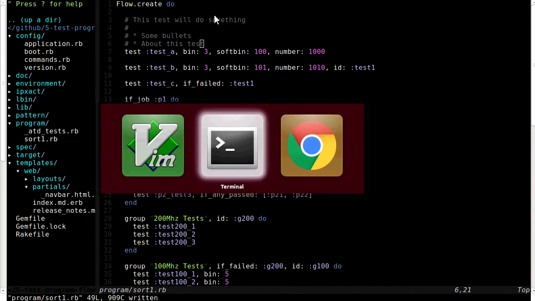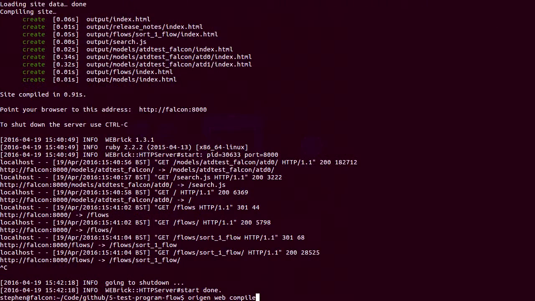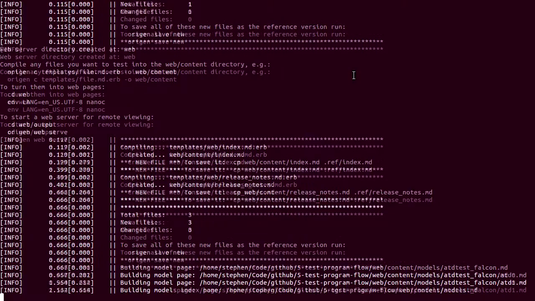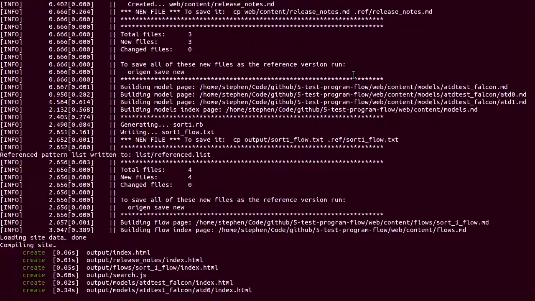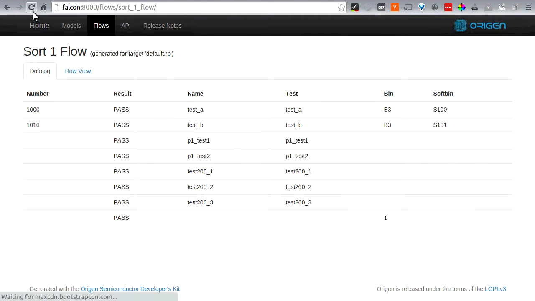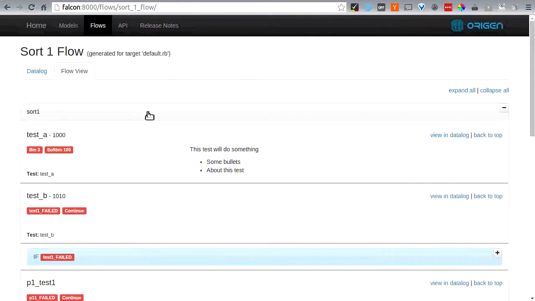So if we go there and regenerate our web page again, so we can go to that test. Now we're seeing that we're getting some documentation that tells us what that test does.